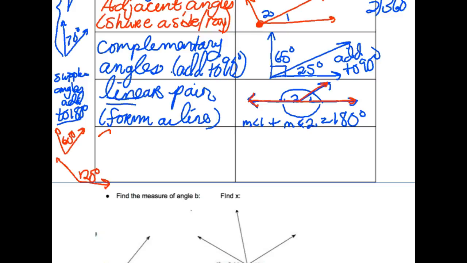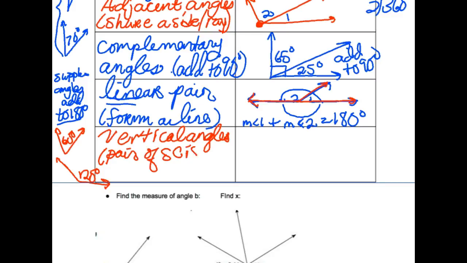And my last pair that I'm going to put up here are the vertical angles. Vertical angles, loosely, they kind of look like a pair of scissors. It kind of sounds silly, but a pair of scissors. So what they'll look like is they crisscross, making an X. And you can kind of picture a pair of scissors opening and closing where the bottom part here is the handle and the top parts are the slicers. And what naturally happens as you open and close those scissors is you get these angles created across from each other, and they are called a vertical pair.